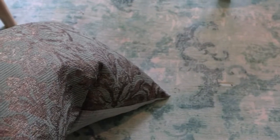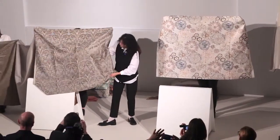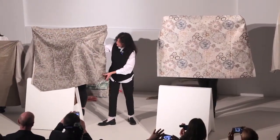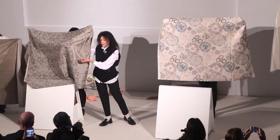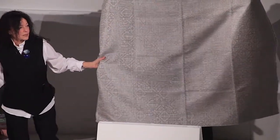Our woven fabrics have a little bit of metallic in them — how smart is that? Really, really beautiful fabric. This one has a little bit of silver and a little bit of gold in it. It doesn't feel in any way ostentatious — very, very subtle and really accessible.